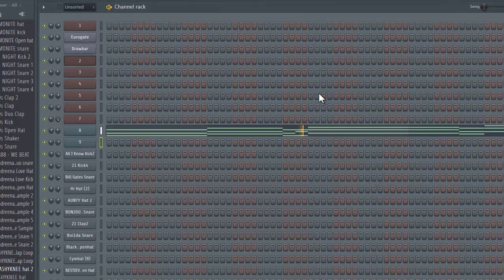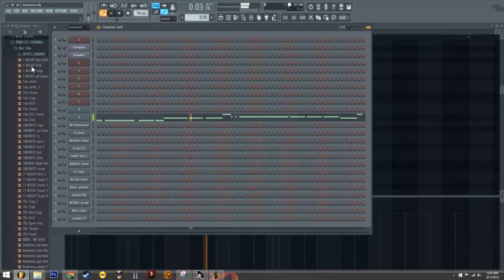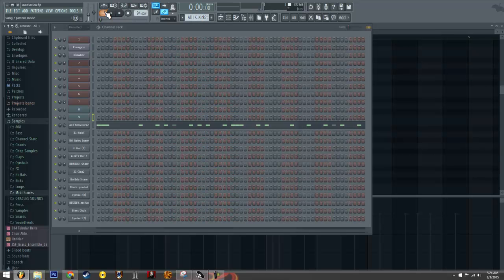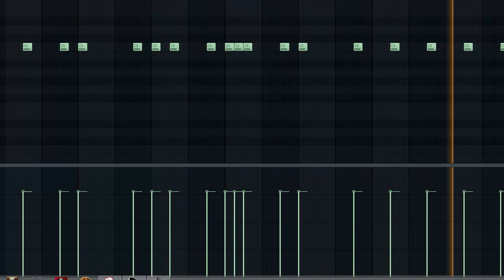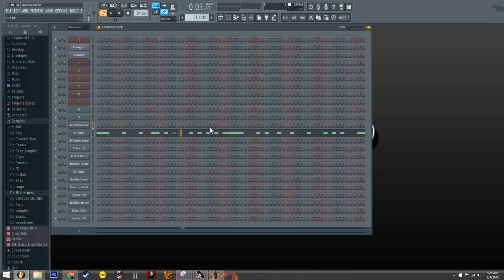And then I have this bass on here. I really don't know if I'm going to stick with it. But anyway, after that, we move on to the drums. Kicks, pretty standard. Doubled up.